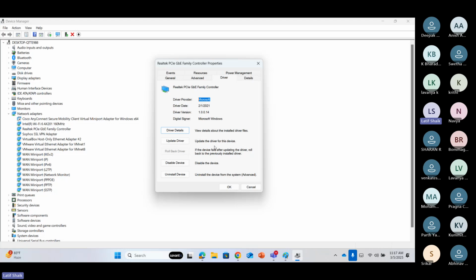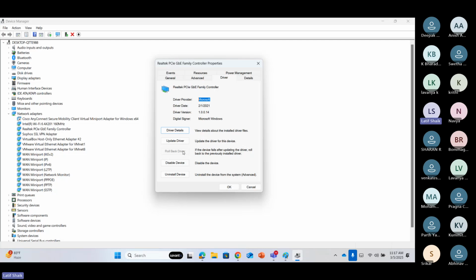And in the next update, the company knows what issues we are getting after updating. So again, those kinds of issues will be resolved in the next update, and the next, and the next. Okay. So the point here is that sometimes an update may give you better results, sometimes not. After updating, if you are facing certain issues, you can roll back to the previous version by simply clicking on rollback drivers.